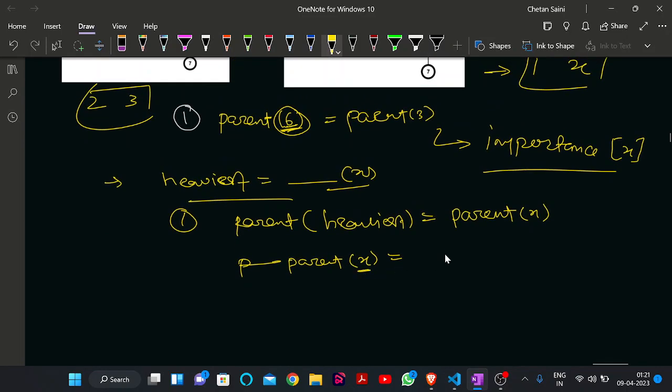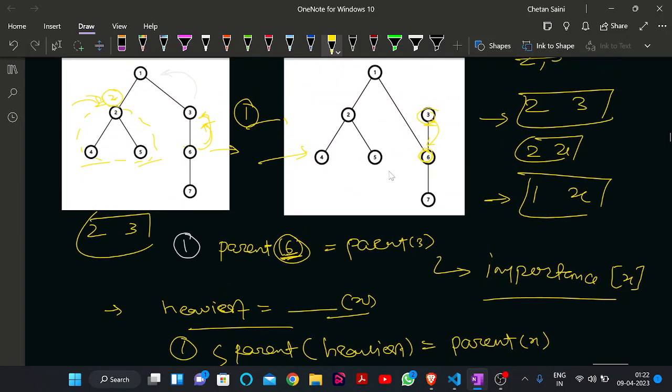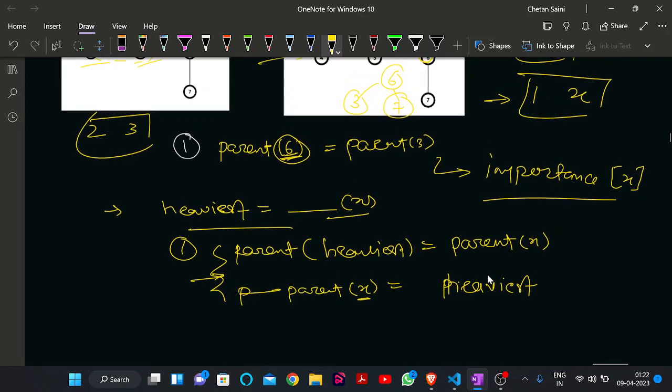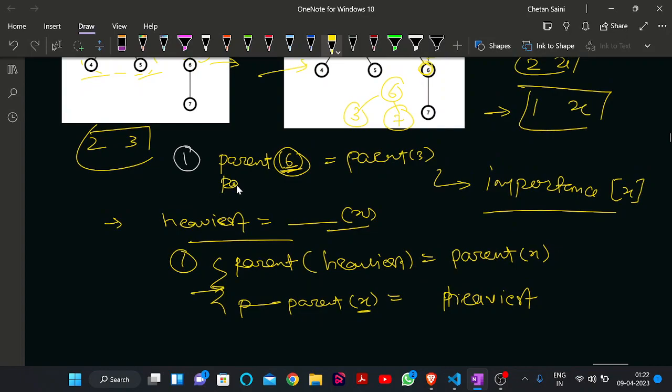So parent of 3 will be equal to heaviest. These are the changes in parent, because this will be converted into 6, 3 and 7. So parent of 6 will be equal to parent of 3, and parent of 3 will be equal to 6.